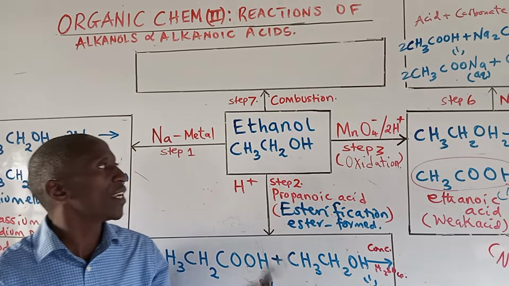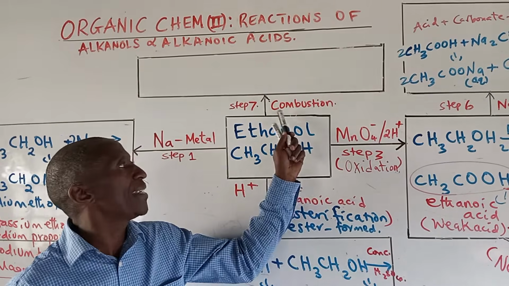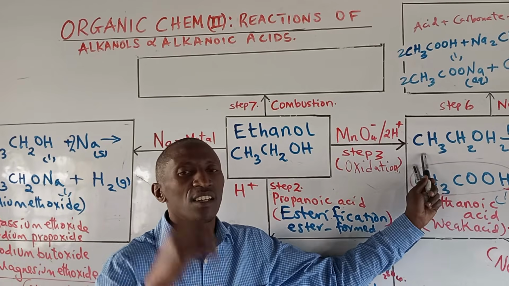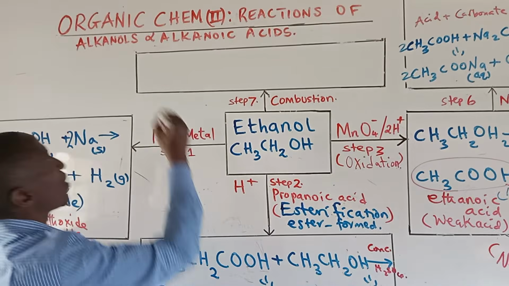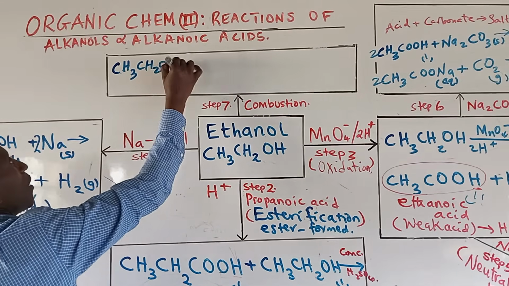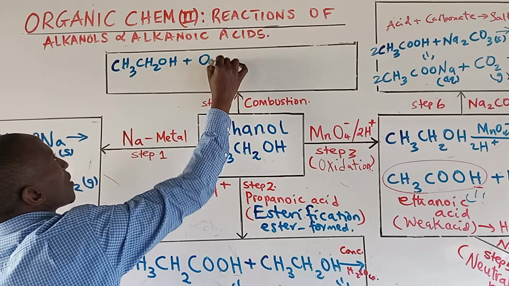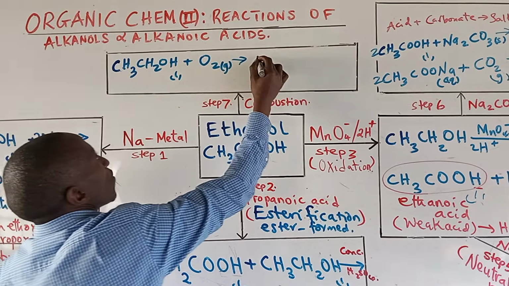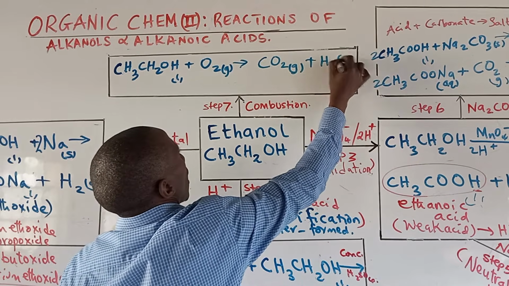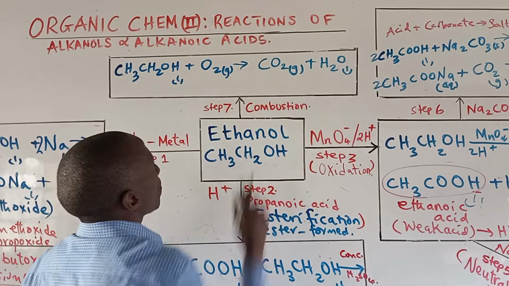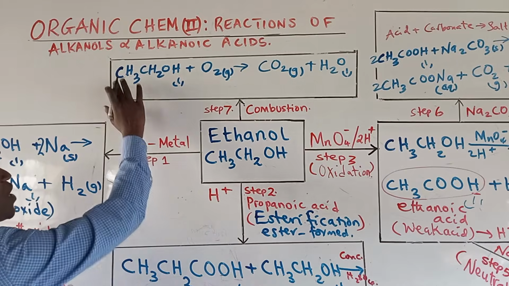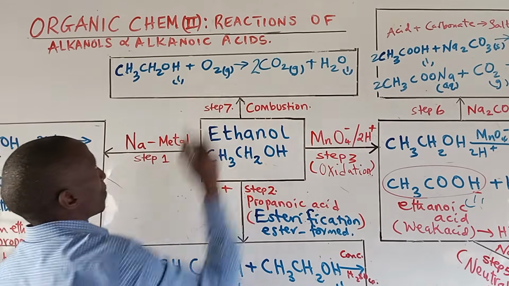And viewers, it is important that we are able to differentiate between burning, that is reacting with oxygen, and addition of oxygen to a material, that is oxidation. In this case, we have ethanol react with oxygen gas, and this is going to form carbon dioxide and water, which we can balance as how many carbons do we have in the reactant side? We have 1, 2, so we can put a 2 here.